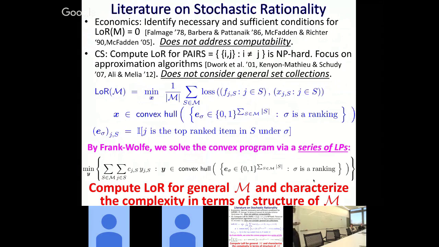So what it does is it generates a sequence of feasible solutions. In each iterate, it looks at the objective function at that point and linearizes it. So instead of looking at the convex function, you linearize it by taking the gradient at that point. Then you solve the corresponding optimization problem, which is now a linear program, and you linearize the objective function. So the c_jS is the gradient of the objective function at the current iterate.